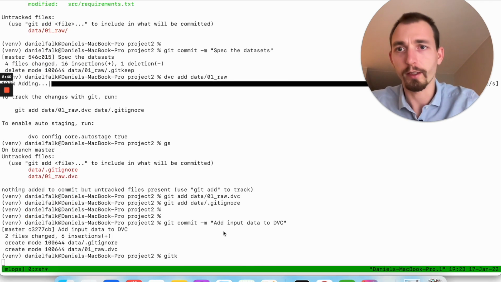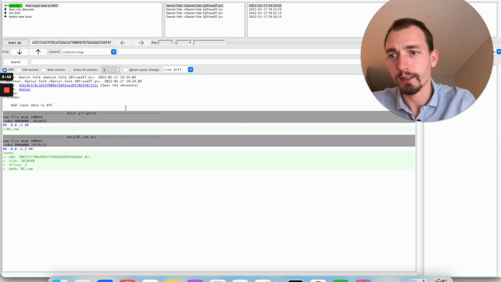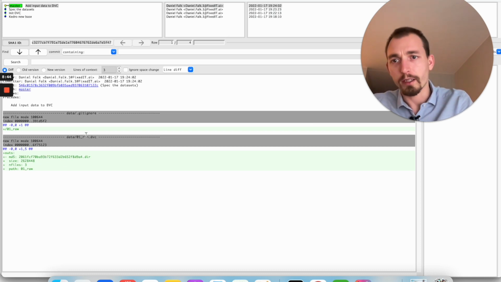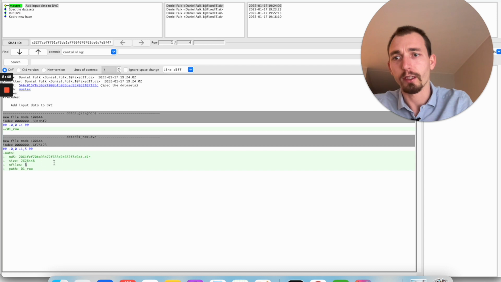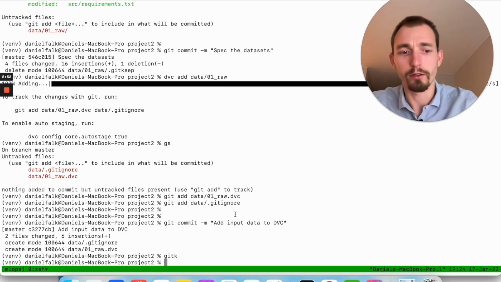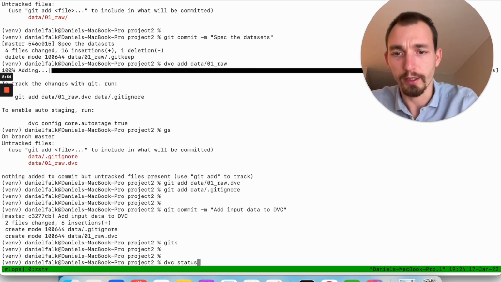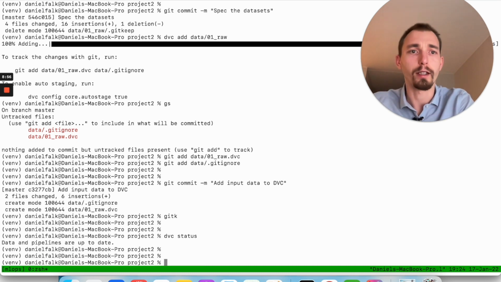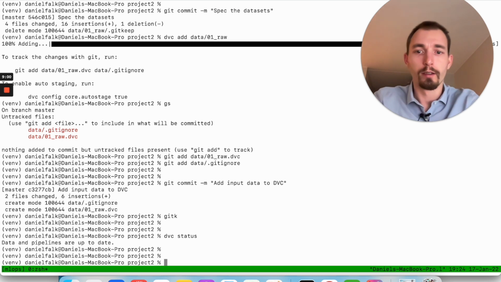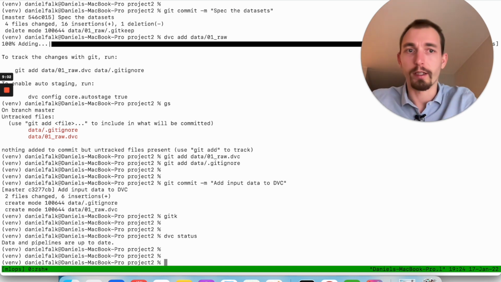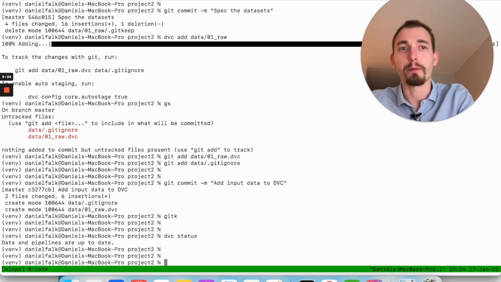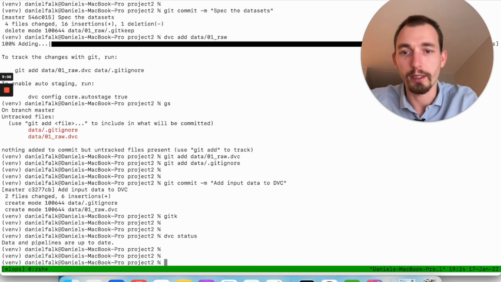So if we take a look at the history now, we can see that what we added is a file that tells us the checksum of the 3 different images that we have put in this folder. And what this allows us to do is to use DVC to check that the data is actually as checked into Git. So of course the data is never pushed to Git, just the metadata files provided by DVC.